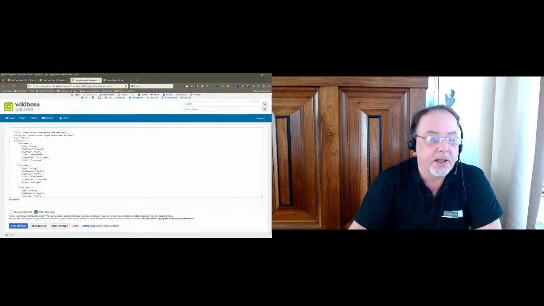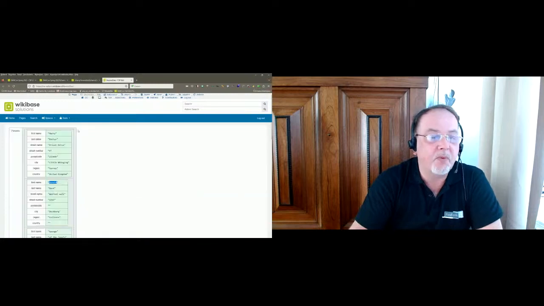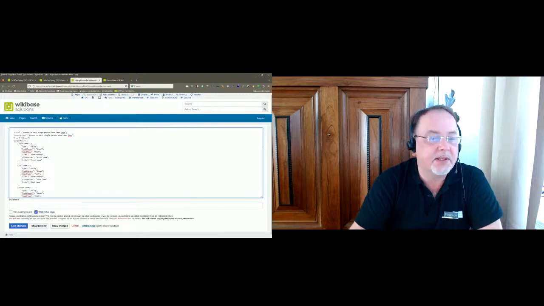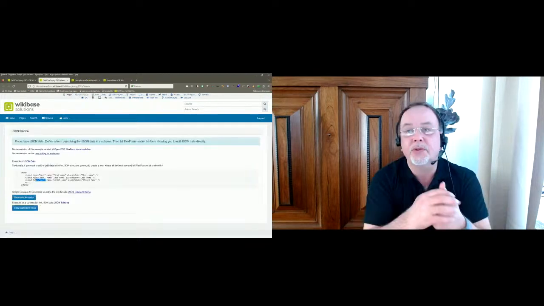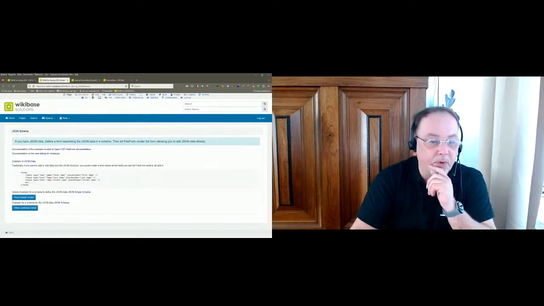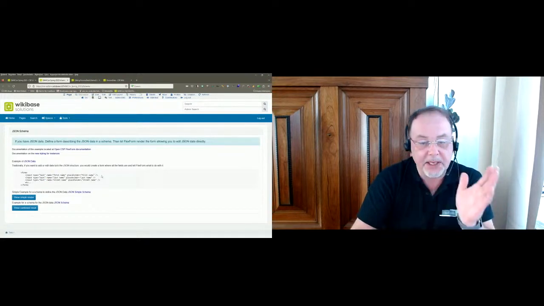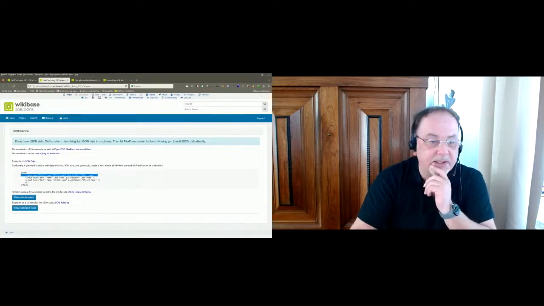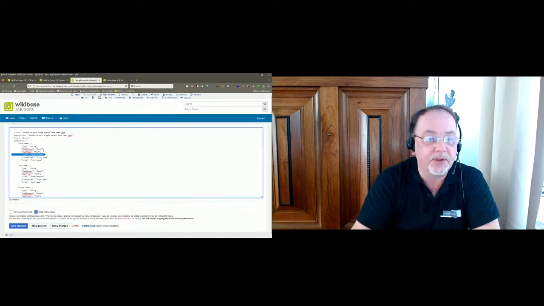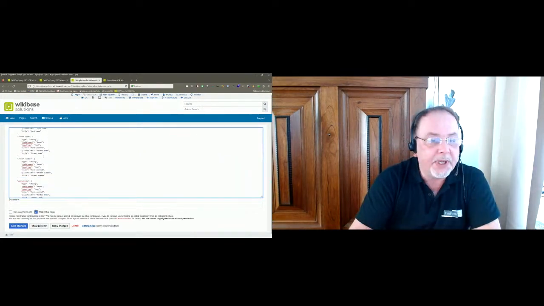But what we do here is we start to define what this is. We have a first name, a last name, a street name. With that scheme, you define what that is. So it's a type of string. These two are custom for FlexForm because I want to know what FlexForm should do with it. Well, it's an HTML element of input and type of text. And every other single thing that you can add to a normal FlexForm input tag, like classes or placeholder or title, anything default HTML5, you can add to the scheme as well.